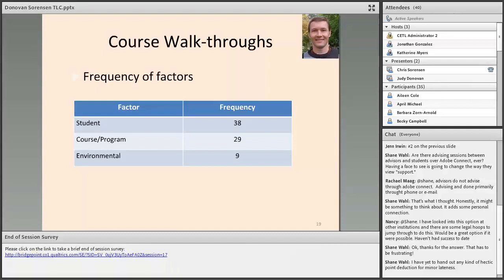The course program factors would be things like course design, institutional or faculty support in the classroom, and interaction with the students as well as the faculty. And the environmental factors would be things related to work commitment and those unexpected life events that seem to pop up.